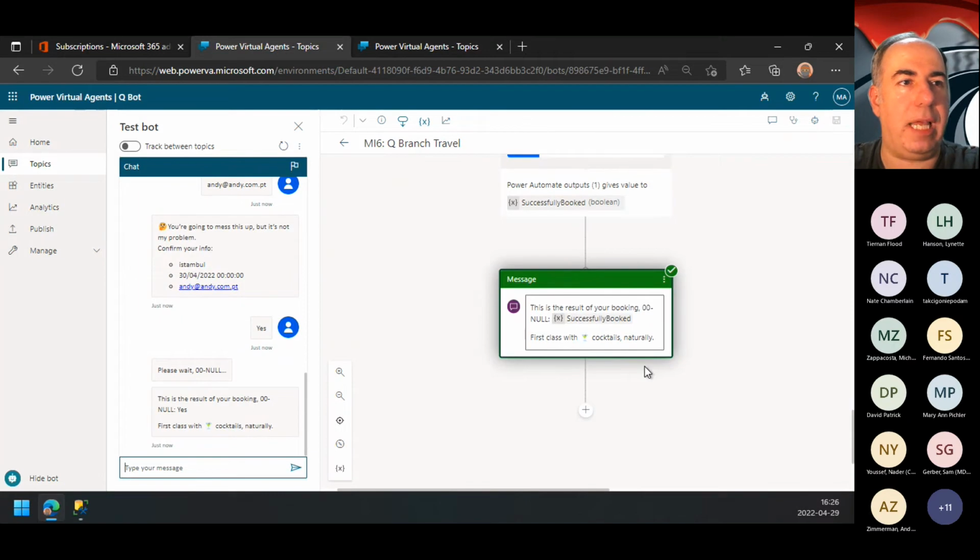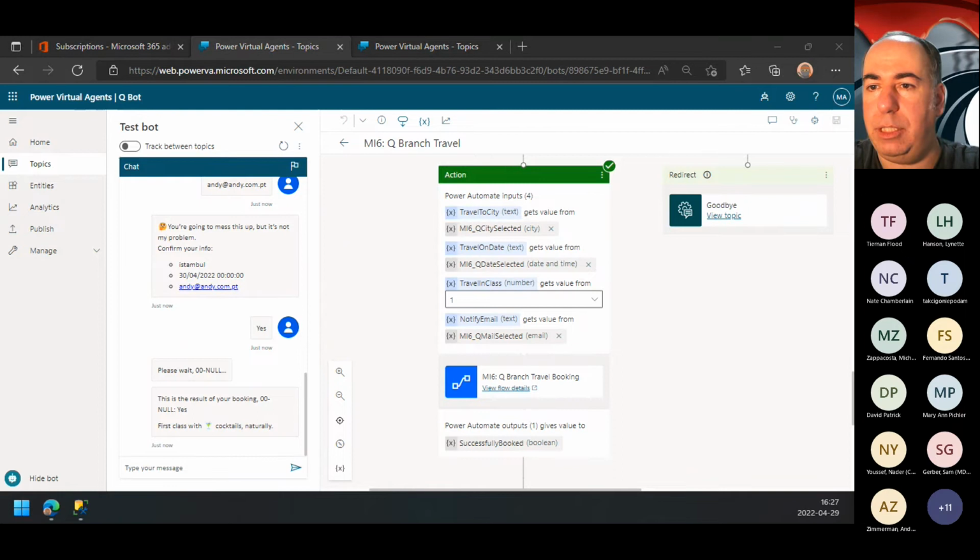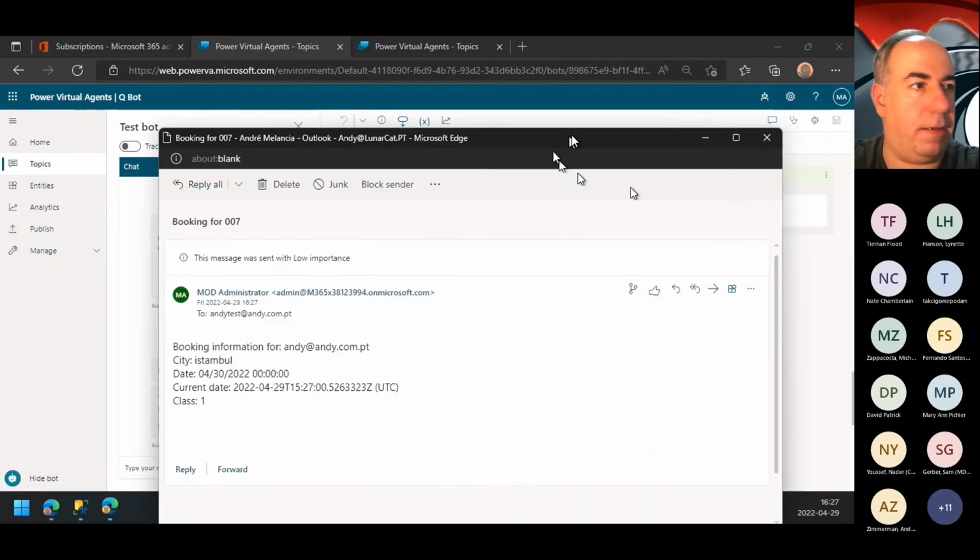And this yes will actually generate an email for me. It will not send the email to that address. It will send the email to my fixed address because otherwise it would be complicated. But I'm going to show you what I just got for this one, for this email.